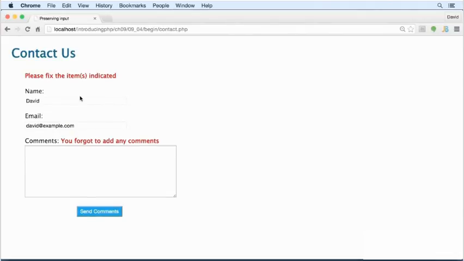I forgot to add any comments, but my name and the email have been preserved. And just to prove that I'm not cheating, let's just get rid of my name and then have a comment in there and click send comments, and this time it's preserved the comments, but it's asked me to enter my name. So that's how you preserve user input when a form is submitted with errors.